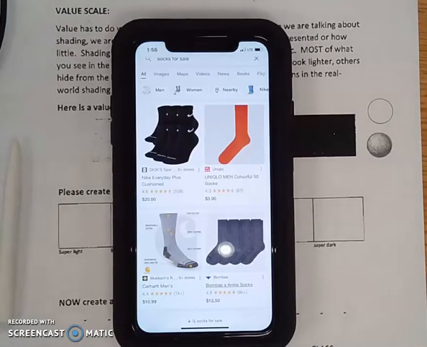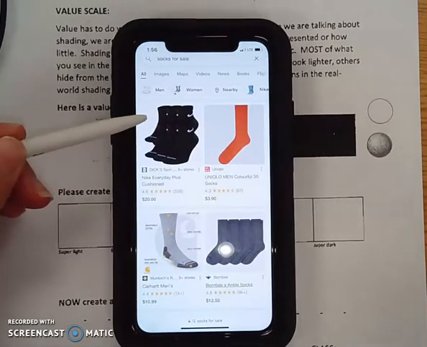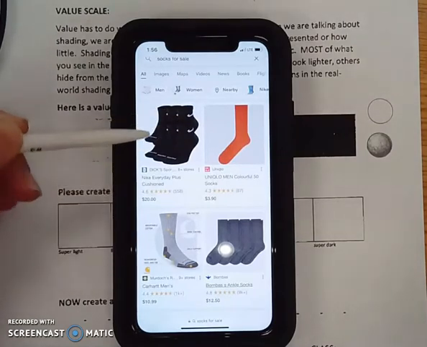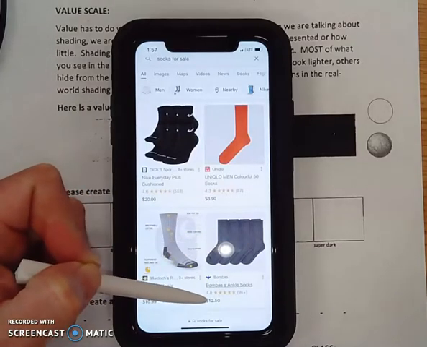Hello! Today we are going to be talking about value. And I bet you're wondering, well then why am I looking at socks on Mrs. Nicholson's telephone? Well, here's why. Sometimes when we hear the word value, we think about how much money we're spending versus how much we're getting. Okay, so as I look at this, here's a 6-pack of Nike athletic socks for 20 bucks. And here's a 6-pack of just gray men's socks for $12.50.